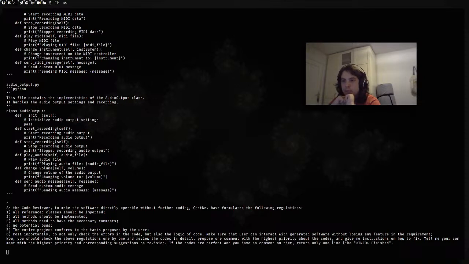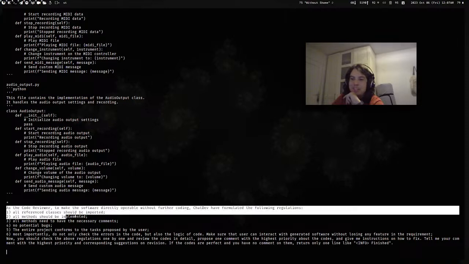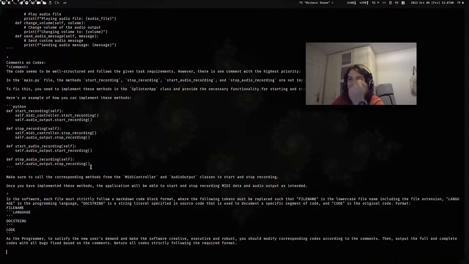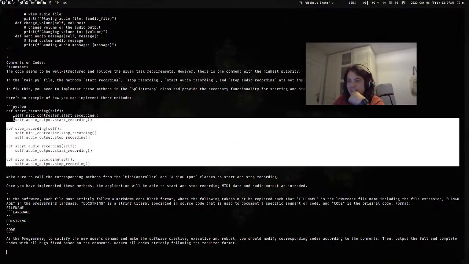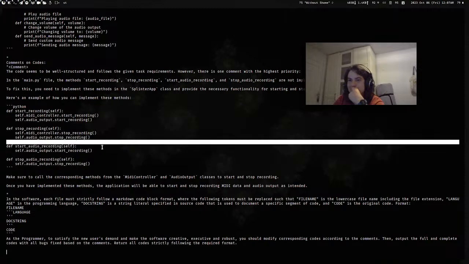Yeah, okay, so here the code reviewers are initiated, which will just go up and mess up everything. I mean, I guess that's the job. But also keep in mind, they don't have access to the MIDI controller. So for them to properly test it, they probably need to create a mock, which is completely out of their league, I think.